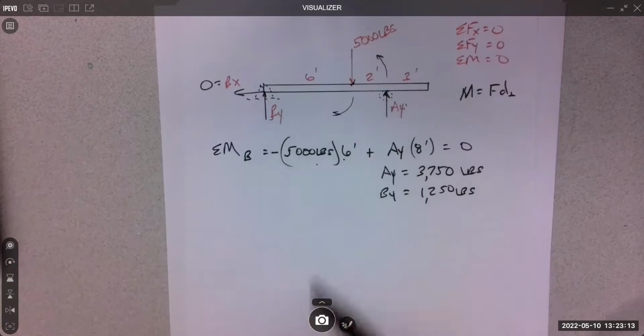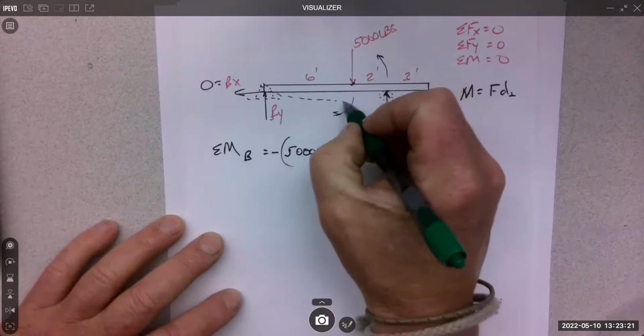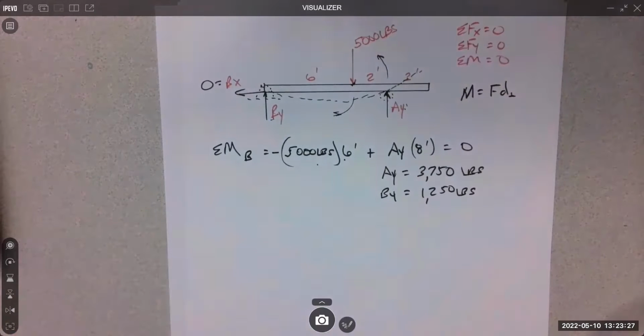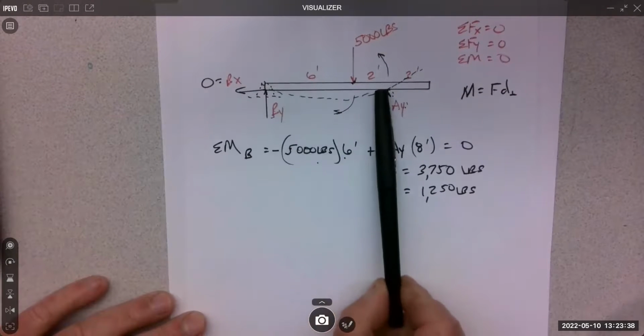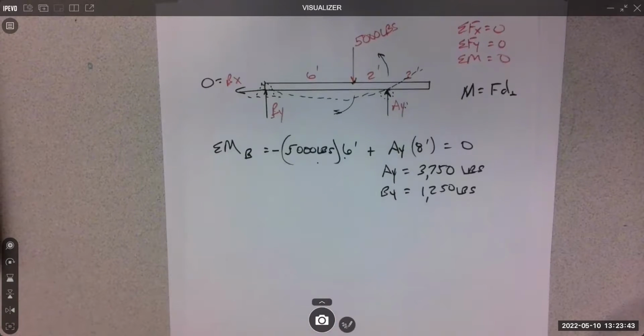So inside this beam, I always draw the deflection curve. A lot of times I do it in my head, but in this case, I'm gonna draw it and I'm gonna exaggerate it. Probably gonna do something like that is what the beam's gonna do, right? It's gonna deflect down where that load is. So in here somewhere, actually all along the beam, there is an internal bending moment. It's being bent. And all of the fibers inside the beam are resisting that, hopefully. And they're resisting it easily, hopefully, or else you have the wrong size beam or the wrong material, right?